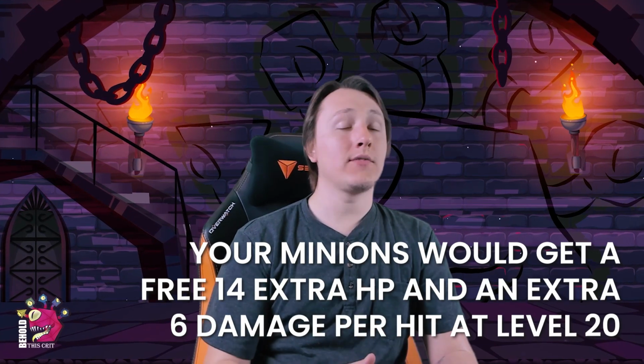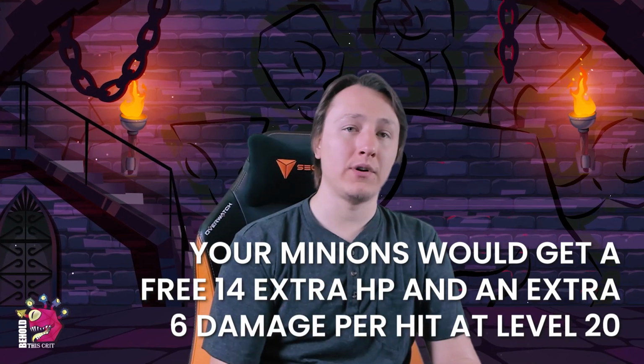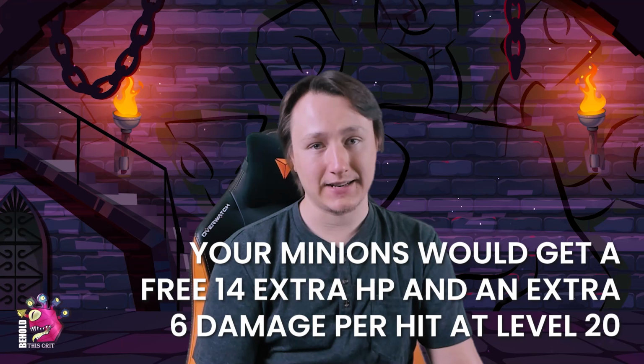It also provides buffs to your undead minions that you summon through any spell, providing them with additional hit points equal to your wizard level, as well as allowing them to add your proficiency bonus to all damage rolls. Meaning that at max level, all of your undead minions would get an extra 14 hit points and deal an extra 6 damage on each hit.